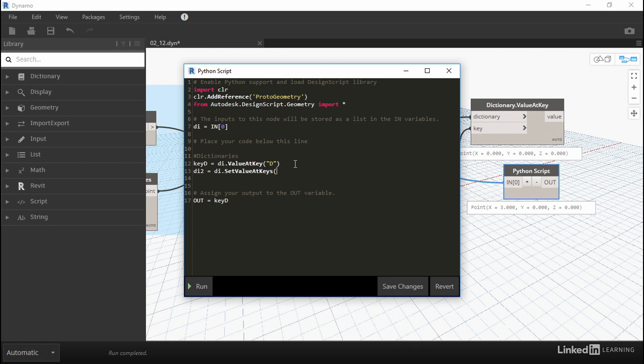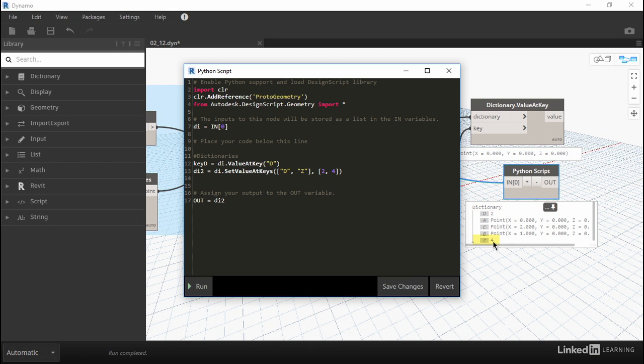So let's create a list directly within the parentheses, and let's use the keys capital D and capital Z. Then for the values, let's use 2 and 4, creating another list. And then go ahead and output di2. Great, so you can see that we've reassigned a key, which is D, and we've created a new one, Z, which has the value 4.